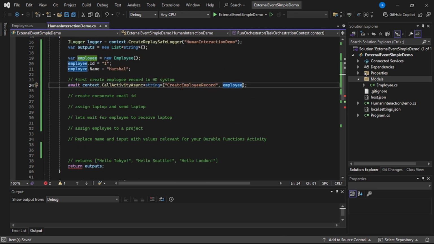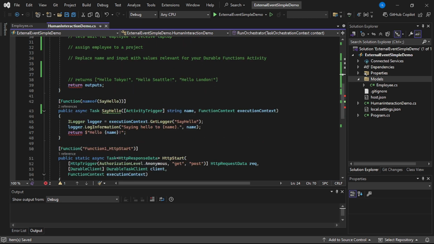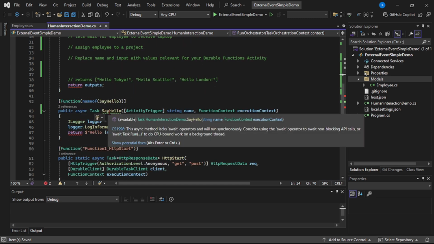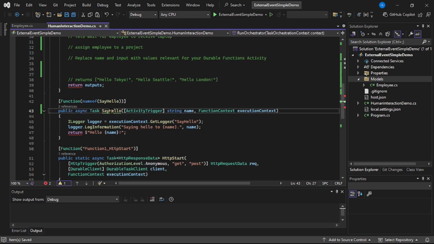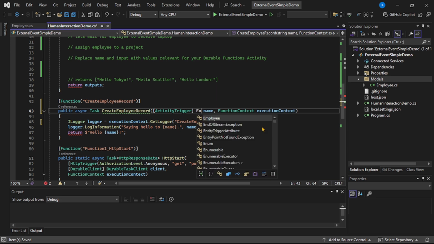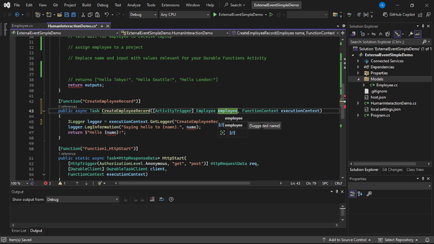And guys, of course now we don't have this activity method, so let's just copy this name. We have this SayHello activity method, right? So let's just rename it. Say CreateEmployeeRecord, and here also CreateEmployeeRecord, here also CreateEmployeeRecord, and here we need to provide an instance of Employee, right?